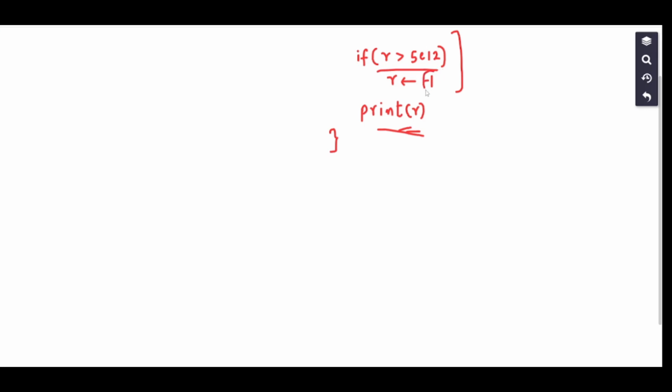In that case I will reinitialize the r to -1, so I will print the r, or r will basically store the number of minimum days which the ship takes to reach the destination. In case it can't reach, I will get -1 here. Fine, so in this fashion the function is working. Let's discuss the time and space complexity.